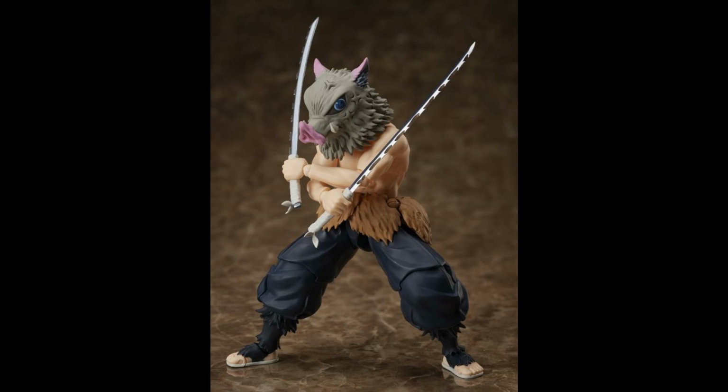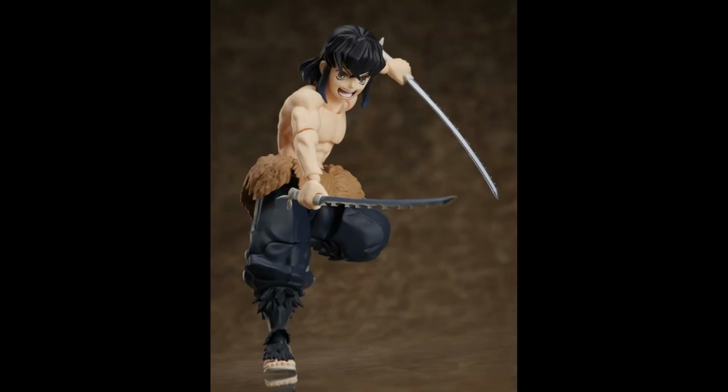Another thing is it actually comes with two mask head sculpts of him angry, and that looks really good. That's really nice, surprising. Another head sculpt it's going to come with is his face without the mask. That looks really good. It's also going to come with interchangeable pieces for that, of him yelling, and one of him smiling. Let me see on the bottom if there's anything of that. Four face plates. So far, we only got two of them, I want to say.